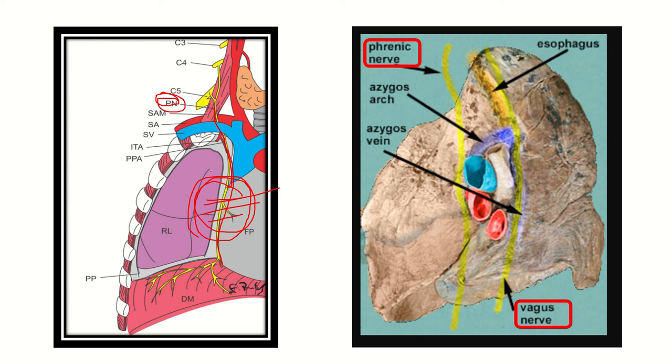In the second picture we can see the hilum of the lungs and two structures passing — one anteriorly and one posteriorly. Anteriorly there is a nerve, and that nerve is the phrenic nerve. Posteriorly we can see the vagus nerve. So in the MRCS exam, two questions are very common: which nerve lies in front of the hilum, and which nerve lies most posteriorly.